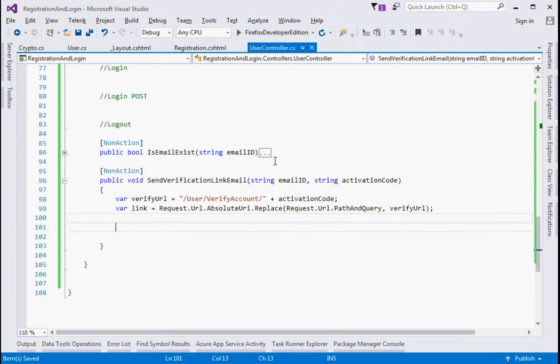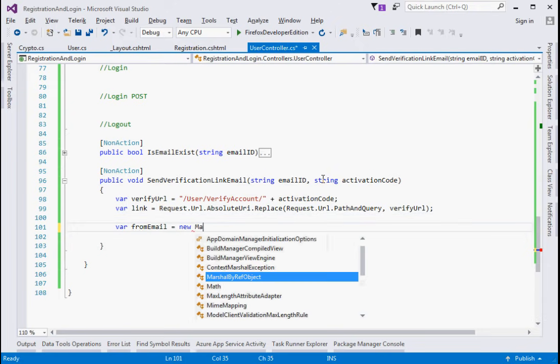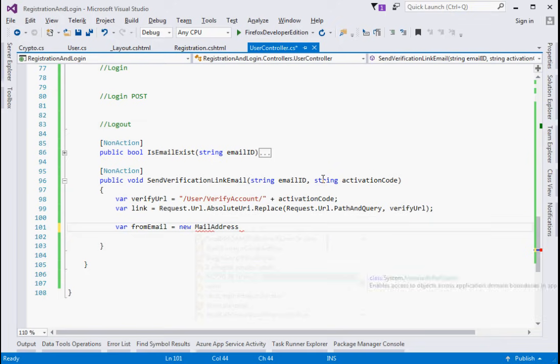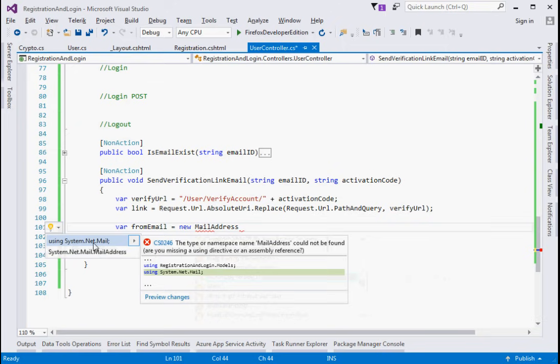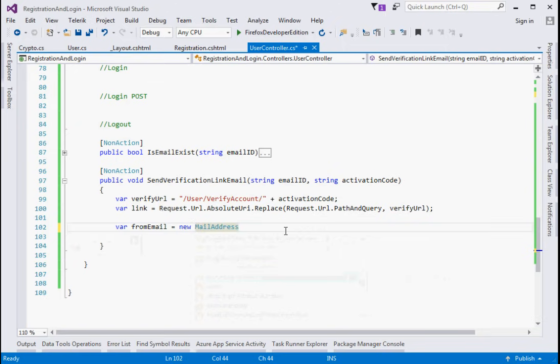Okay, for sending email, we need the from email, which is new MailAddress, from System.Net.Mail.